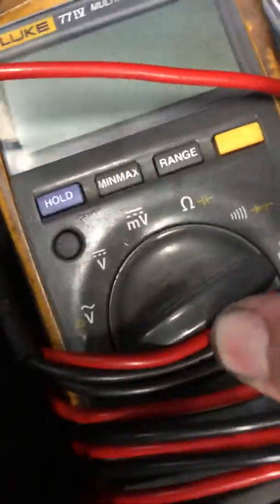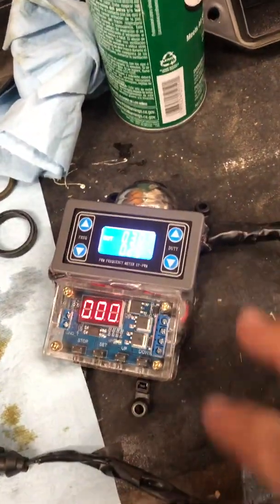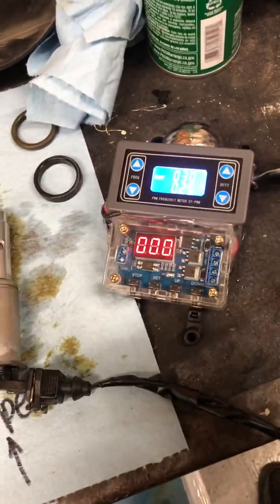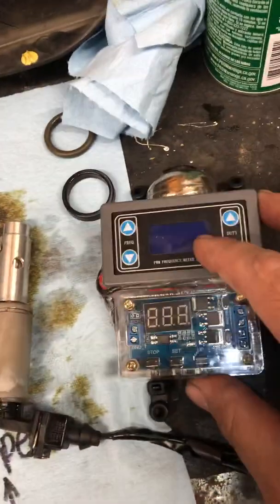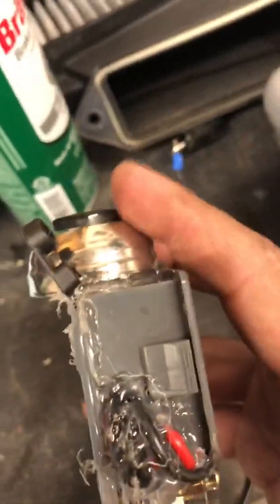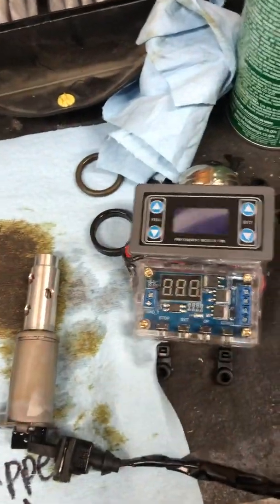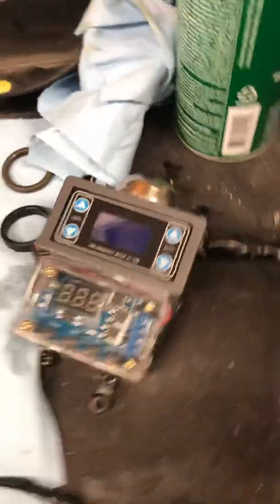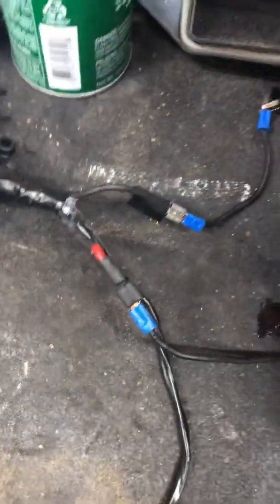This device was built for a specific purpose and I've ended up using it to help out for things like this. Part of it is just a timer, and I kind of hot-glued it together — it's kind of rigged, really — with a doorbell button I had laying around and I made it work. This part is just a timer, this is your PWM, and I have some power leads over here so I can hook up to turn it on and off. It's hooked up to a lawn tractor battery underneath.